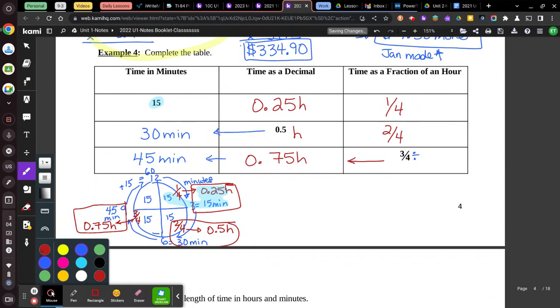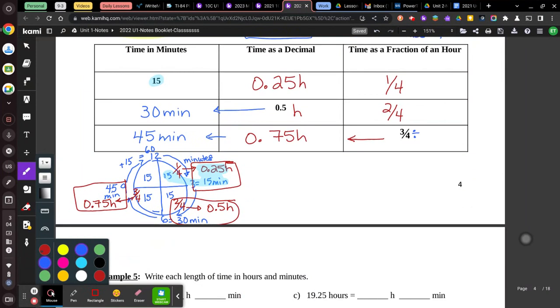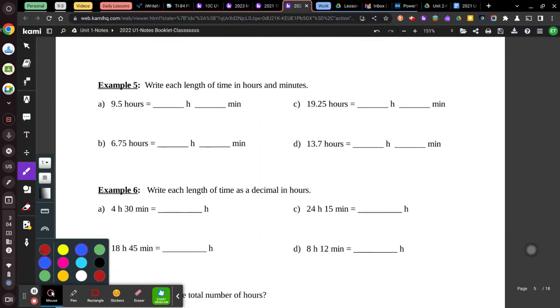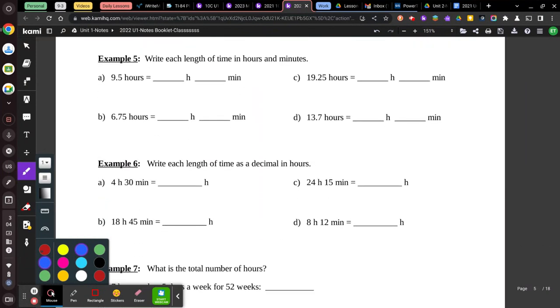And now we're going to discuss turning our clock into the 24-hour clock. So turn your page to page 5. So now we want to convert the hour time to minutes and hours. So all we do when we have a situation like this is we take our decimal number and multiply it by 60. That actually gives me the minutes. So if I go 0.5 times 60, that's going to give me how many minutes? That'll give me 30 minutes.